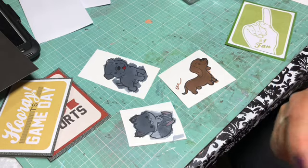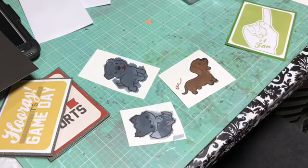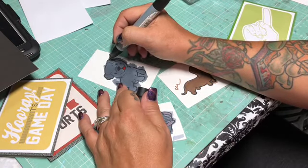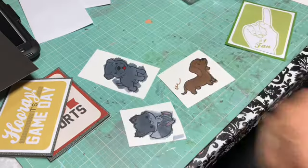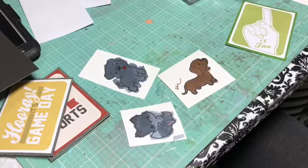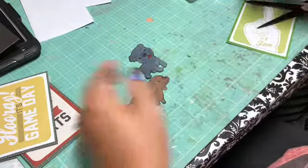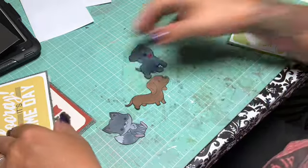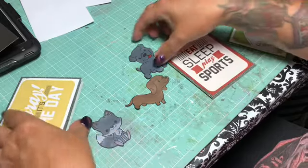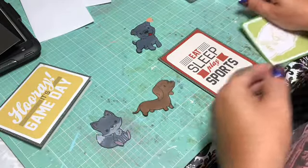And I am going to stop the video long enough to cut them out because I've already spent enough time on this and I don't want to waste your time. So guys, I went ahead and cut them. See where I said the edging didn't matter, going outside the line for this. And I was thinking that they could be mascots. So I was thinking which ones could go with which. And I think any of them could.